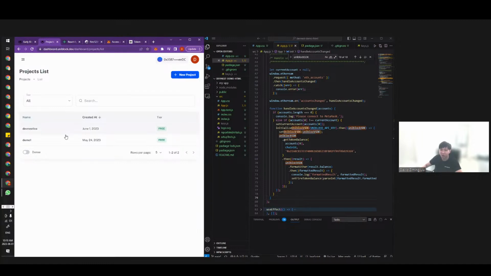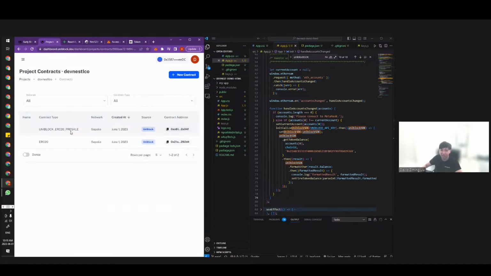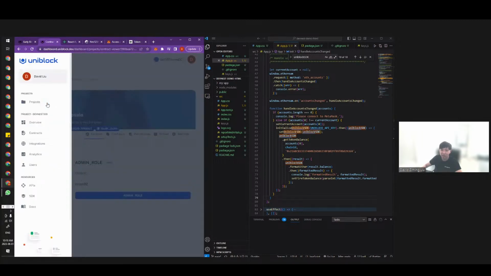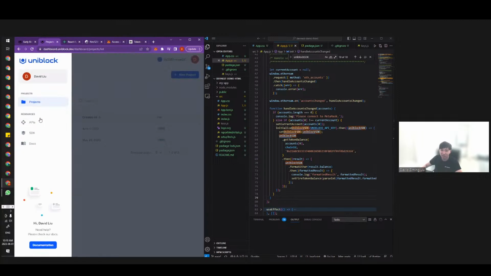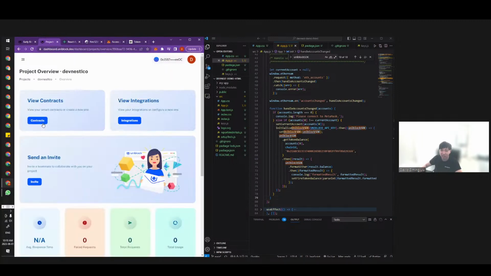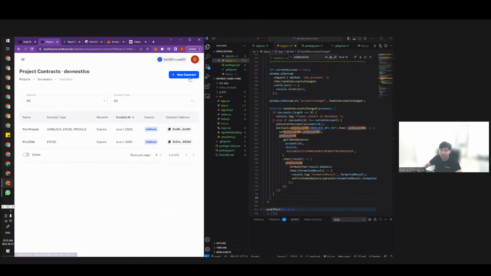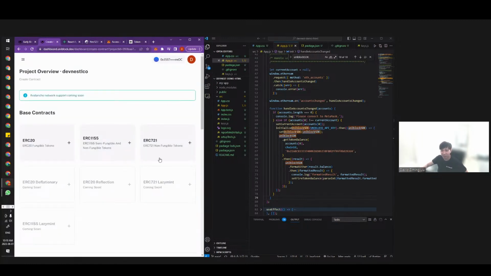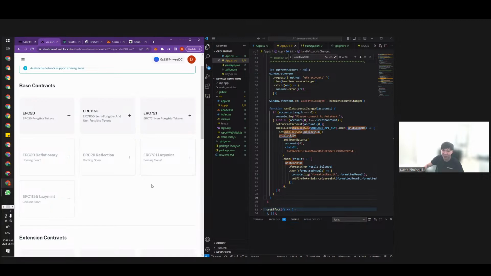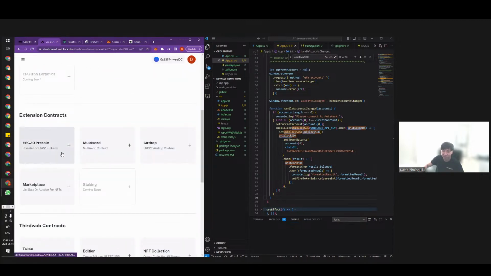So, for example, you want to look at the contracts, and you go here. Oh no, I don't want this. I want to make new contracts. Let's go to this, and I want to make new contracts. There's a lot of things you can do. We talked about non-fungible tokens. So you can deploy NFTs and sell NFTs if you want to, or maybe just give them to your friend. You can make a pre-sale. You can make an airdrop to multi-send to different people. Right now, we're just sending one by one. You can make an NFT marketplace. So not only can you sell your NFT, you can make a whole platform for people to trade their NFTs, and you don't have to do any coding. Just use this.